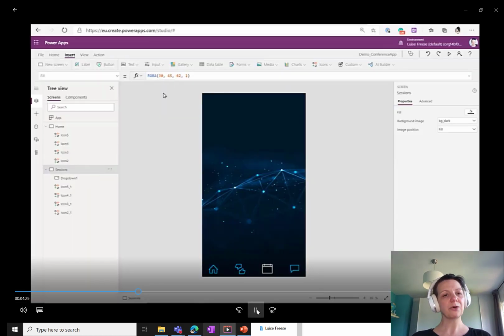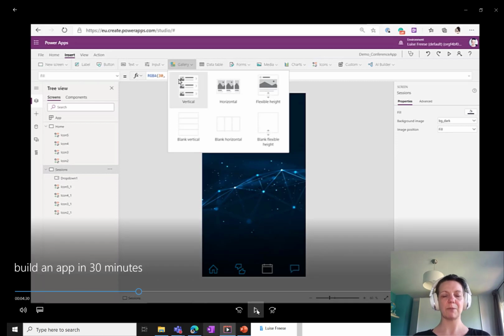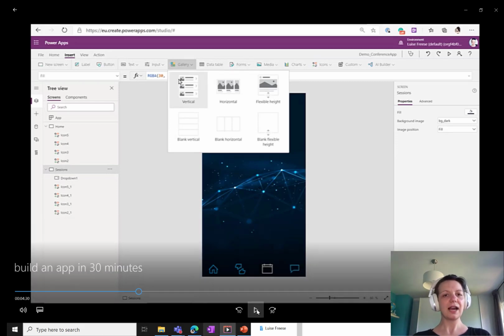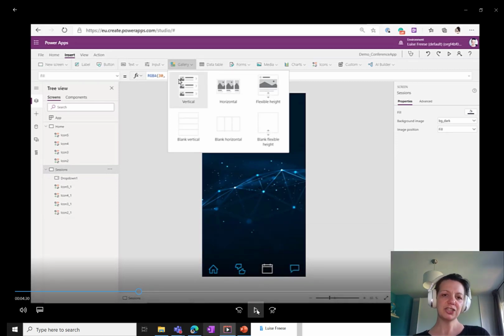And now we want to create a gallery. So full stop. What is a gallery? A gallery is the visual representation of a table, so of data in a table. So which table do I mean? As you might have noticed, a calendar with events, so with sessions in it, is a table as well. So I just want to display all those sessions more nicely. I don't want to have a calendar view, but I just want to have a nice list.